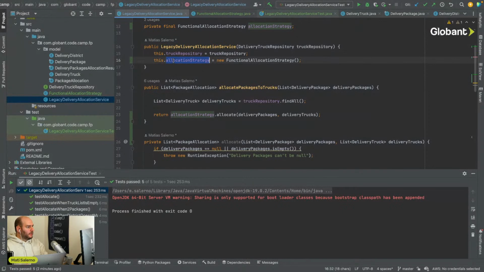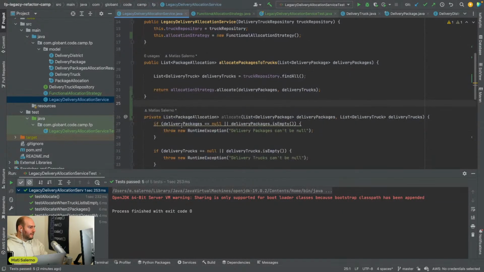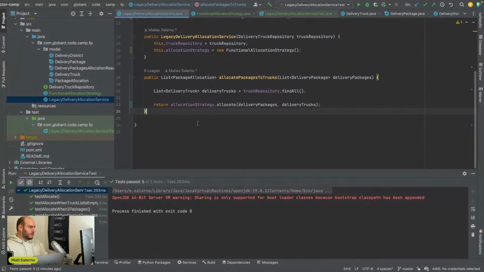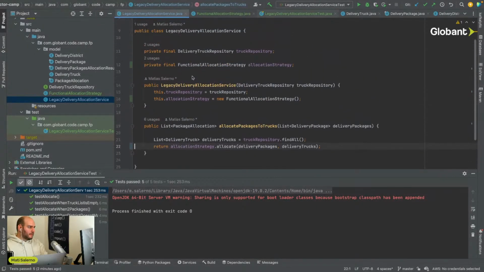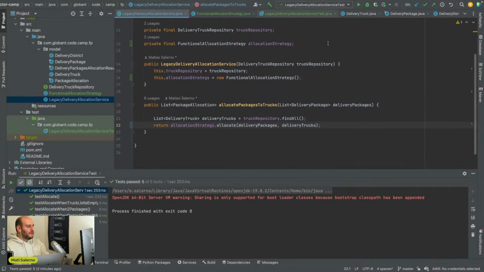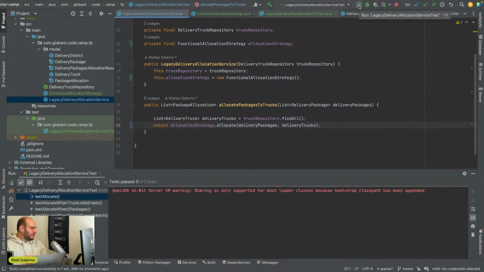You see, I'm now using the allocation strategy to call the method allocate. And lastly, I will remove this method from here. So this goes away. This class has drastically changed. Now it's very small, but if I run this, I should still have the same results.